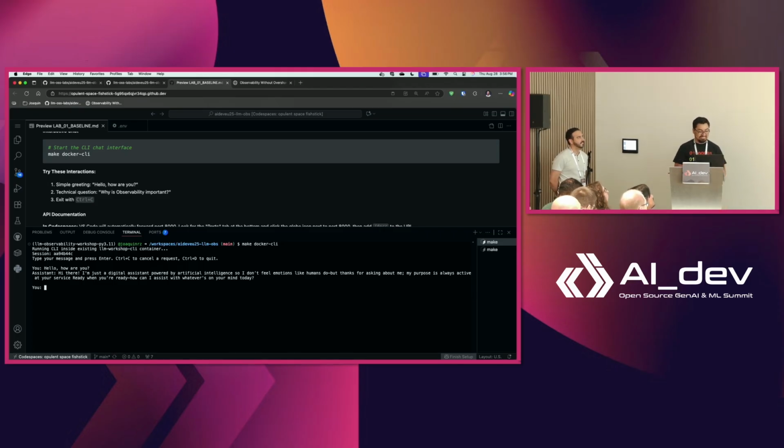Now that we have this, we can start asking some questions more focused on what matters to us. So maybe we can put, why is observability important? Look, I typed observability in a really fast way. I practiced the whole night for that word. So there we go. We can wait a little bit and see that we will get our response.